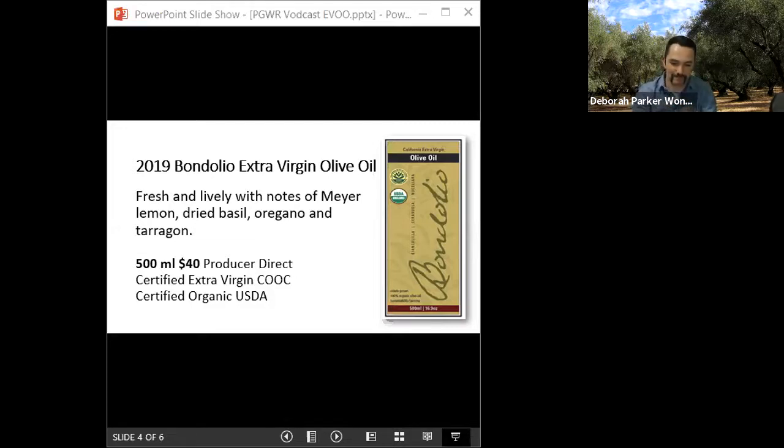So this is the Bondolio oil. It's a blend of three cultivars — Biancolilla, Cerisola, and Nochellara. Those three different beautiful cultivars of olives have a common thread of bitterness that runs through them, but they're each different. This is an oil that's modeled off Sicilian oil from a producer called Titone, who makes a very consistently delicious olive oil. Karen and Malcolm Bond produce this oil with these olive cultivars that try to find a similar grace and elegance that's found in the Titone olive oil. While the Bondolio has that parallel, it uses a different ratio of blend and has a different end profile, but it's a very balanced and elegant olive oil. It's delicious.